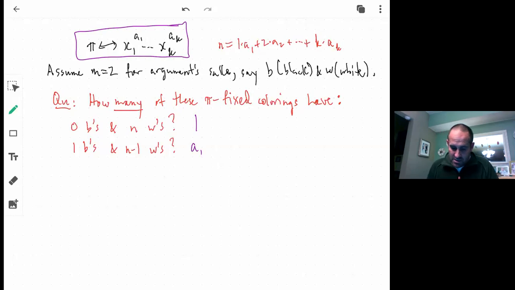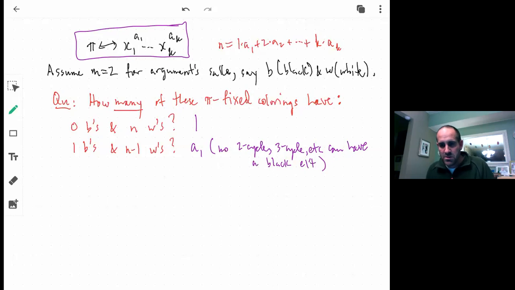And let me just remark here that no 2 cycle, 3 cycle, etc., can have a black element.